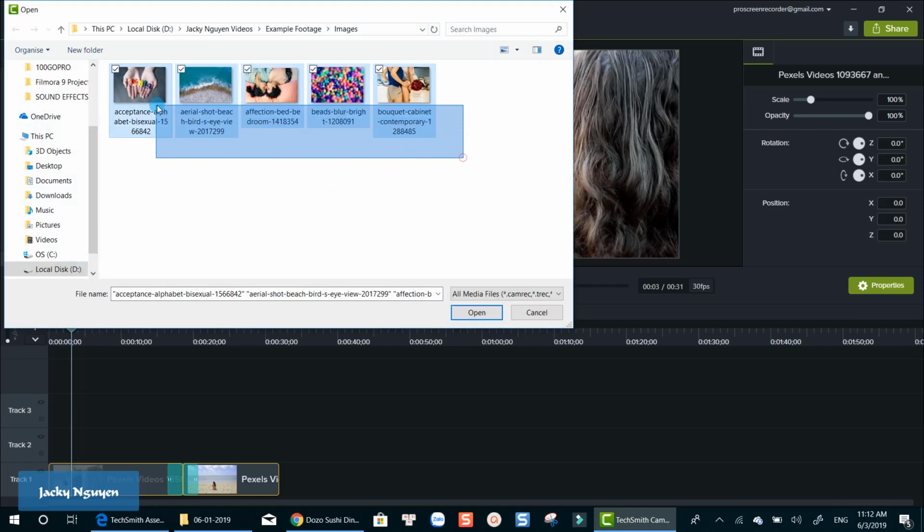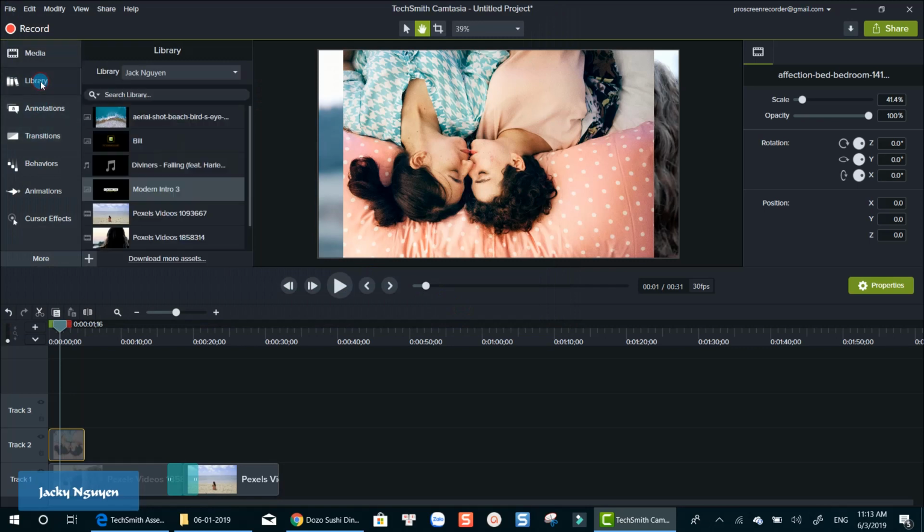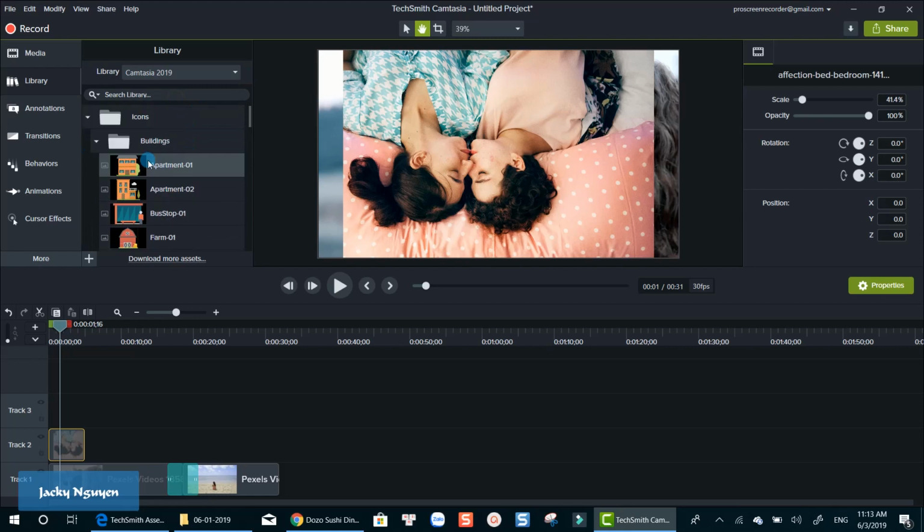Notice that you can also drag your videos or images directly to the media bin by drag and drop actions. Next thing I want to show you is the Camtasia library feature. This library is not only usable for your current project, but future projects too. Here you can create your own library for later use, or select Camtasia's built-in library where you can access its stock footage, lower third templates, intros, outros and so on.